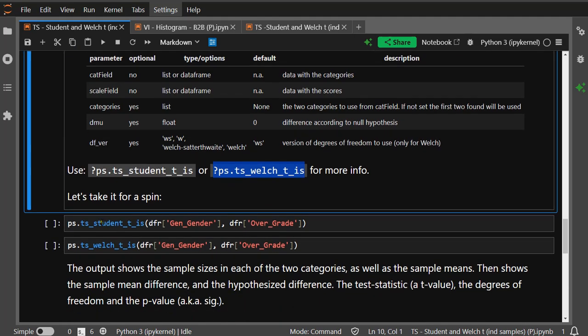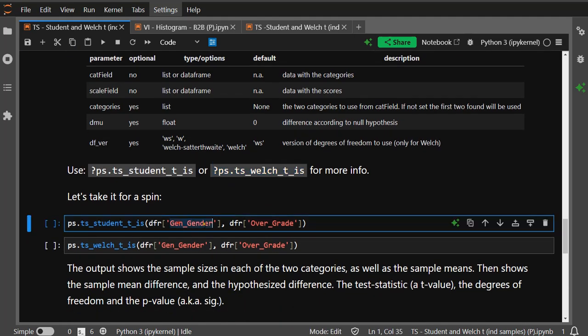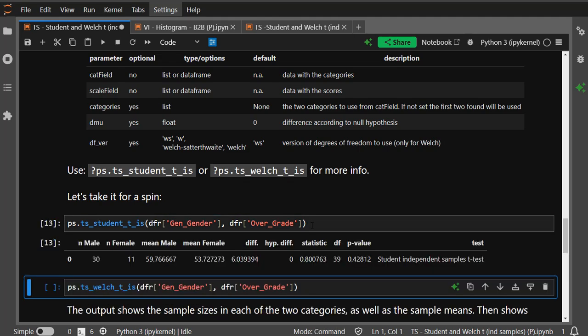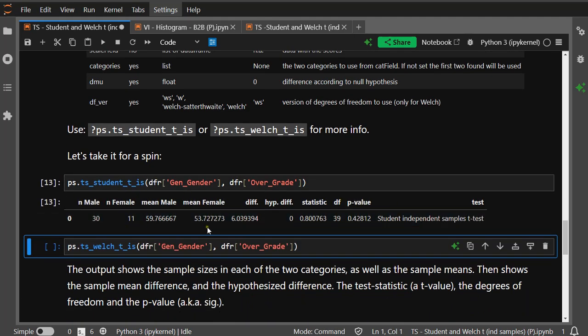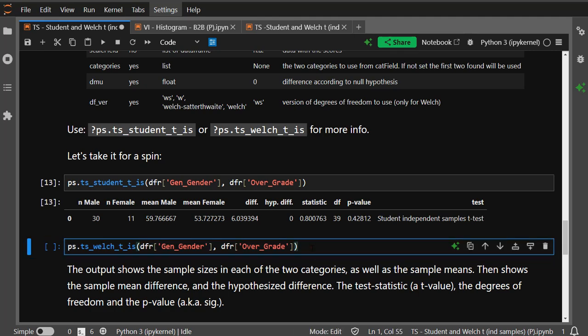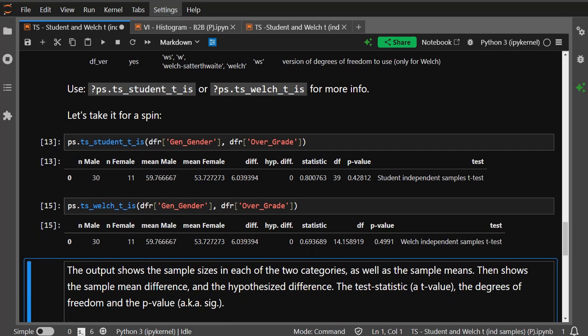So let's take it for a spin. For the Student t, I put in the categories and the scores, and I get a lot of output there. Similar for the Welch t-test, where I now also get degrees of freedom.